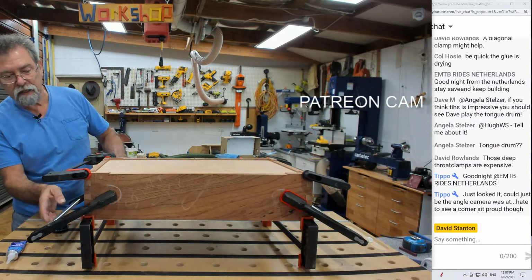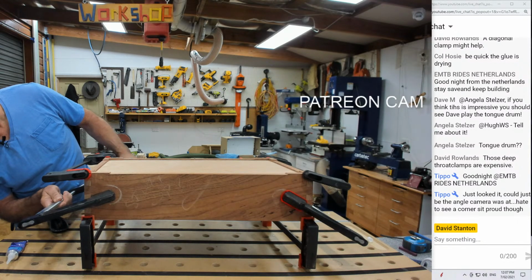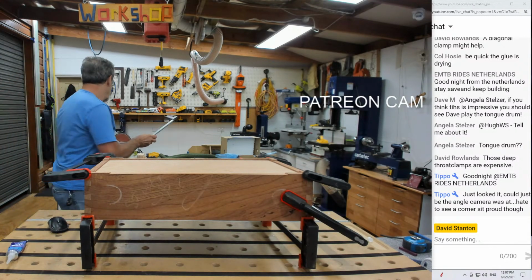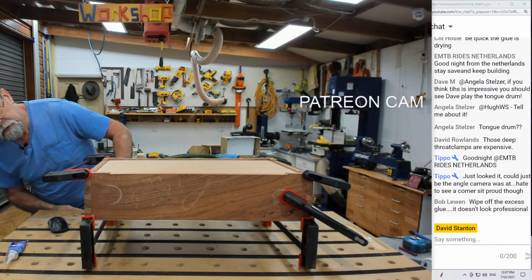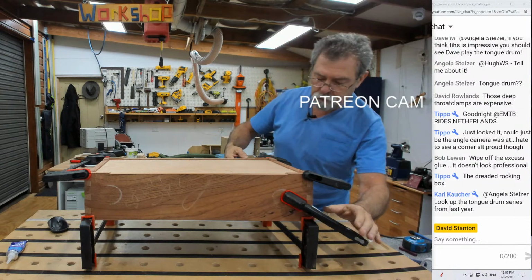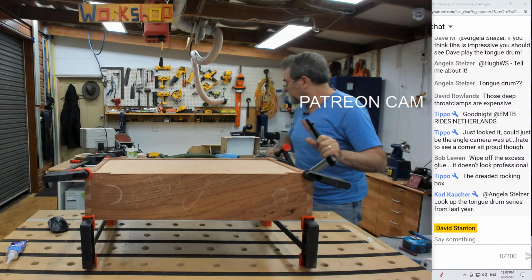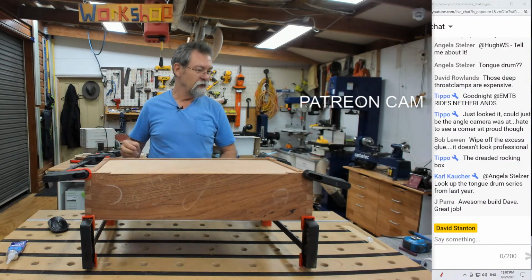I'm going to undo this again and see if it actually pulls away or leaves it there. I'm going to take it off. You know why? Because, tighten that up just a touch, because I don't want it deforming the corner. So I want the box to have straight edges. I don't want it doing this because I can put an awful lot of exertion with these clamps. Now they only have to stay on for half an hour. So my patrons will be able to see it.